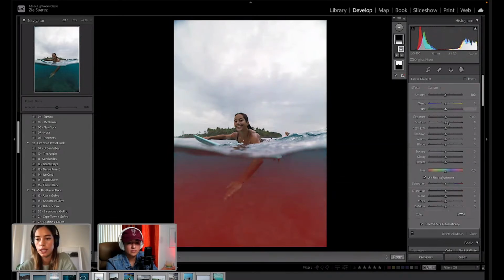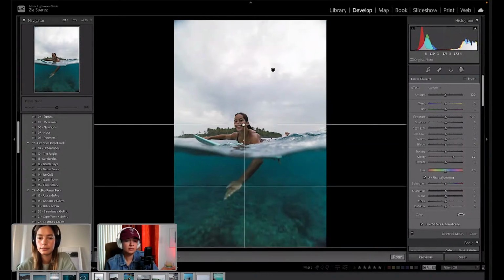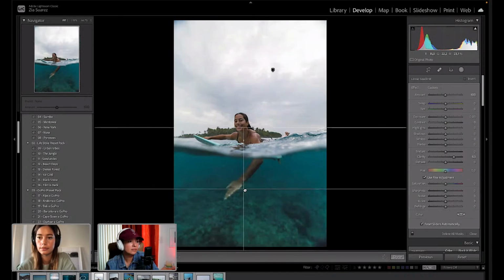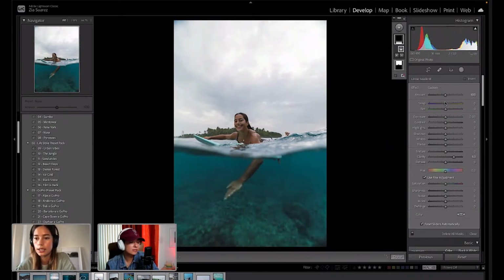And then we can start playing a little bit with the clarity. And then see what happens when we add a little bit more temperature and tint.